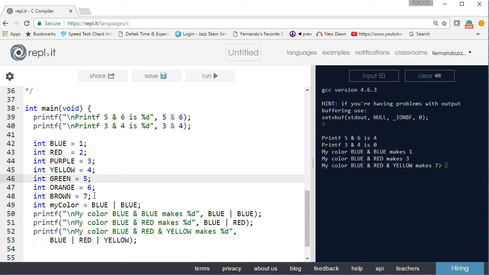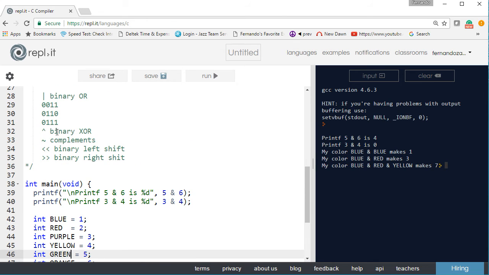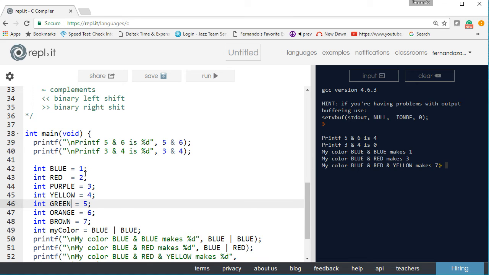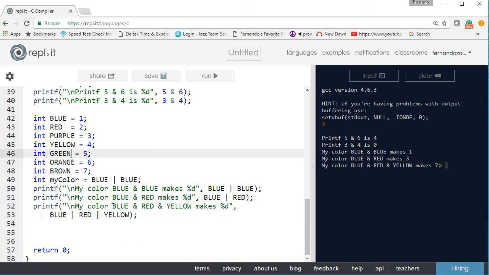But let's take, for example, another color. If we took those colors, so you get the idea. If I combine them, I get all these different colors, and they'll fall into one of these values. Notice that my primary colors were all in the different order of the different significance digits, right? So blue is 1, red is 2, it doubles, right? And then yellow is 4, so they double. Those are my primary. Everything else is a combination of those other values, so we can combine them.